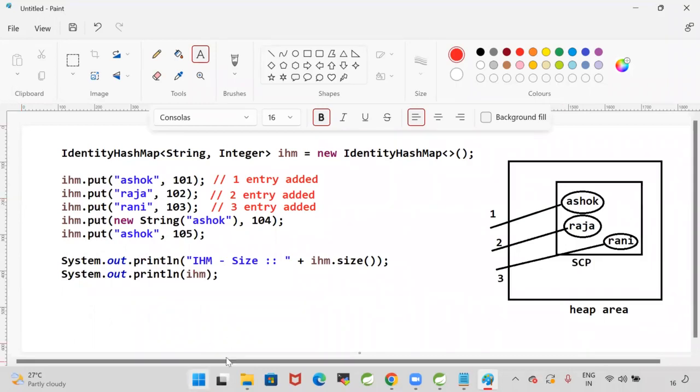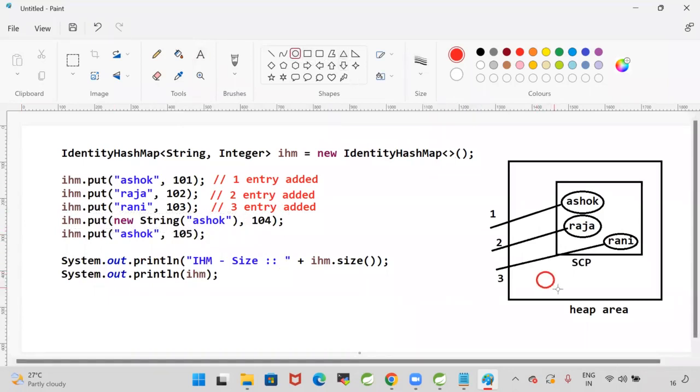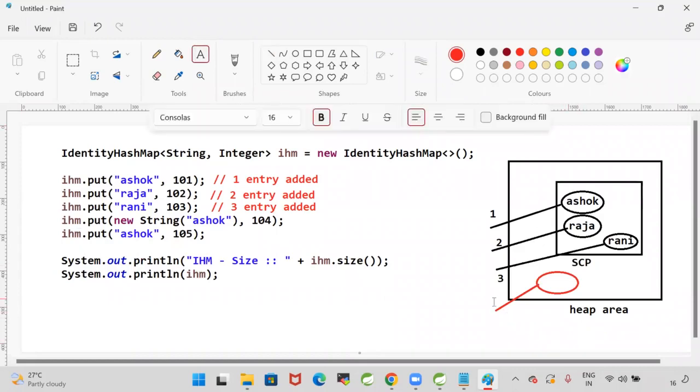Now, the fourth one: IHM.put of new String of Ashok, 104. Whenever I use the new operator, the object is always created in the heap area. So the fourth object is created in the heap area, not in the SCP.